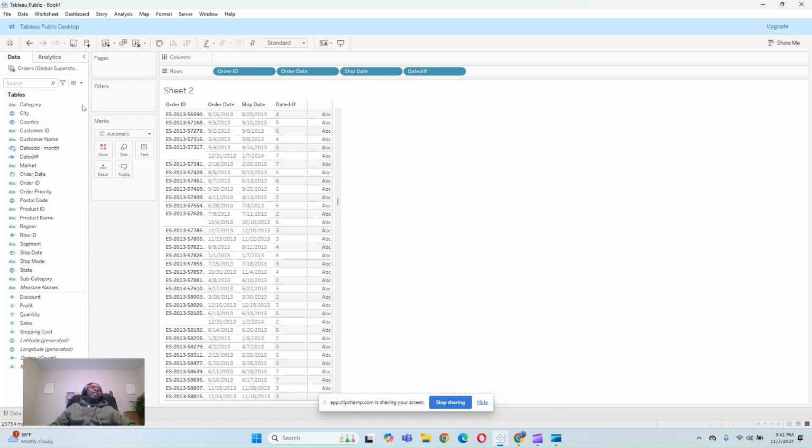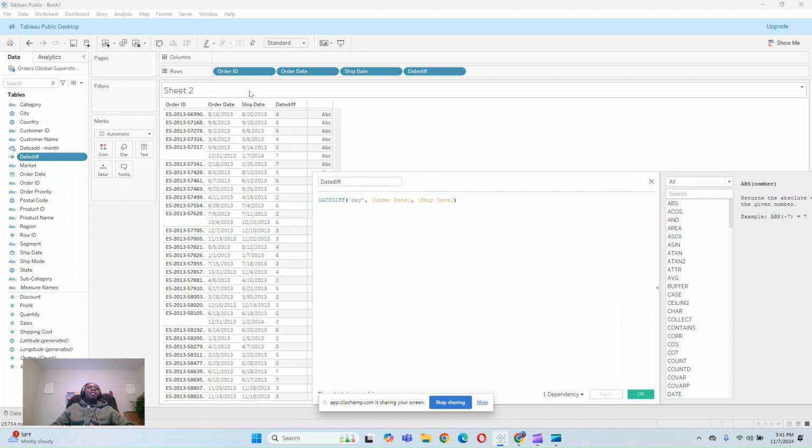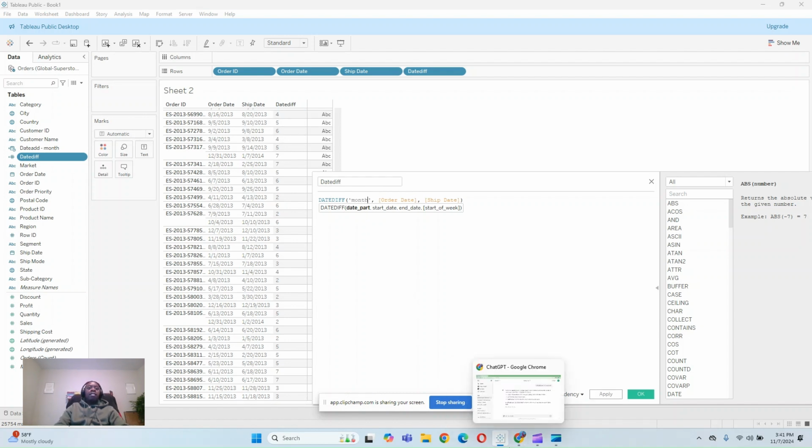The second one is date diff, or date difference. I've already created a calculation here. Right now, I have order date and ship date for each and every order. Again, we can look at the difference in terms of days. In our case, the difference between order date and ship date is 4 days. And I can do months.